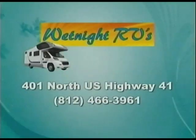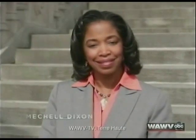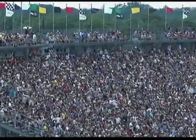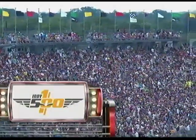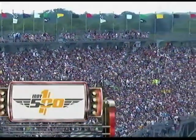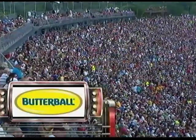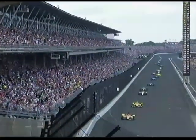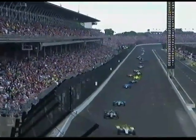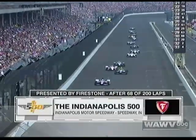Marco Andretti is 13th. J.R. Hildebrand 14th. Graham Rahal up to 15th. Charlie Kimball is 16th. Takuma Sato is 17th. 18th is Bourdais, 19th Daly, 20th Rossi, 21st Serra, Chaves is 22nd, Tagliani is 23rd, Hawksworth is 24th, Chilton is 25th, Piggott 26th, Brabham is 27th, Wilson is 28th, Mann is 29th, Clauson 30th, Carpenter 31st, Juan Montoya out of the race. He'll do no better than 32nd. Buddy Lazier currently listed as 33rd.